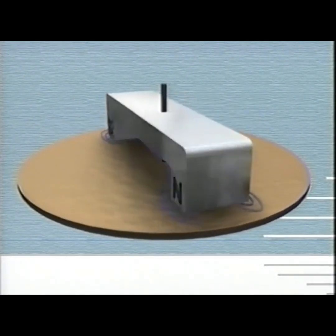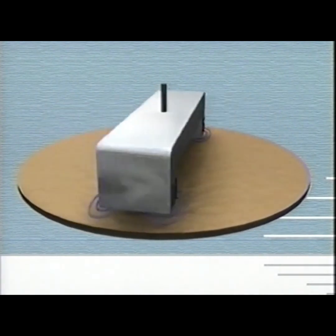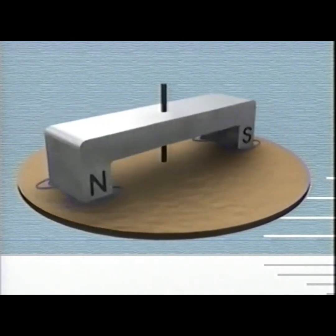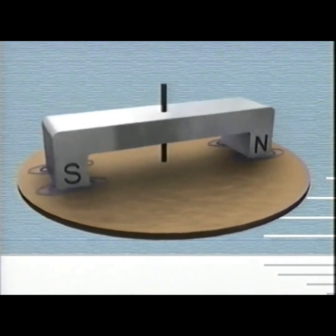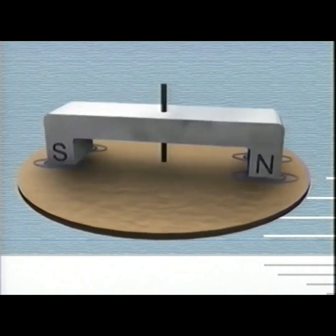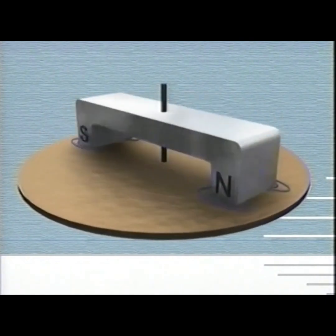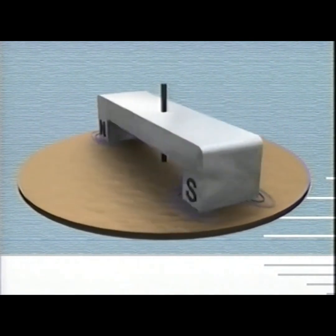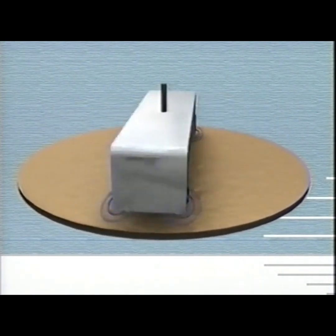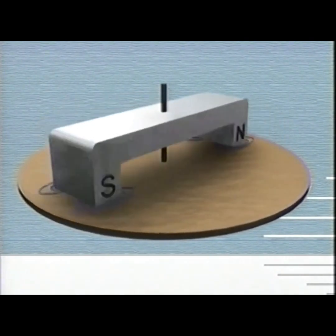If you rotate a magnet by hand on top of a copper disc, the disc rotates with the magnet, but the rotation is slower than the magnet. Because copper is non-magnetic, the magnetism created is not the only principle causing the movement. What happens is that relative movement occurs between the magnetic lines of force created by the magnet and the copper disc, and current flow occurs because of the magnetic field movement. The disc has force exerted on it to rotate in the same direction of the magnet by the current and the magnetic lines of force of the magnet.